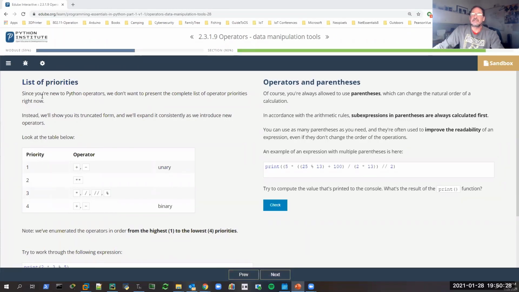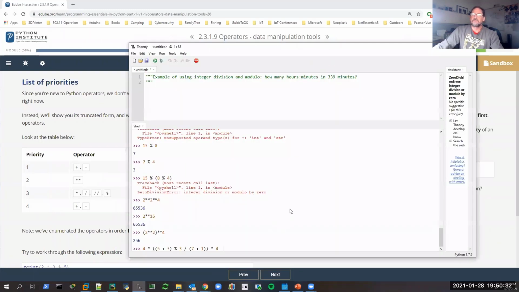So basically, let's look at this example here. You have to take a look at this and say, okay, what am I doing first? Well, you've got this inner parenthesis. You've got this whole thing enclosed by parentheses. And then you've got this enclosed by parentheses and that enclosed by parentheses.